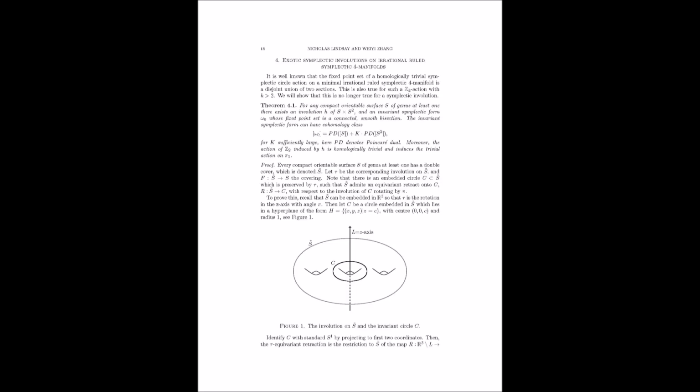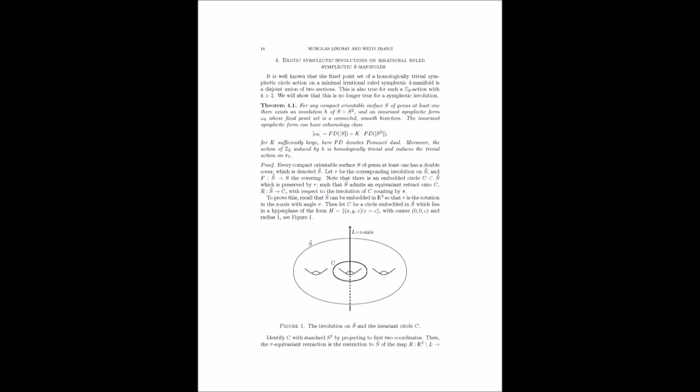It definitely is. But for now, let's just focus on two key concepts that they use, which are moduli maps and evaluation maps. Okay, so moduli maps and evaluation maps. What are those all about? So think of the moduli map as a blueprint that tells us how all of the J-holomorphic spheres are arranged within the surface. And the evaluation map lets us track the movement of these curves as we move points around on the surface. So by studying these maps, they can actually see how the symmetry is acting on the whole surface. Exactly. It's like putting the irrational ruled surface under a microscope and watching all the intricate mechanisms at play. They can see how the fixed points, the J-holomorphic curves, and the symmetries themselves all relate to each other.